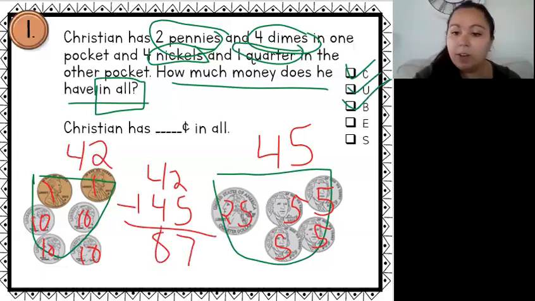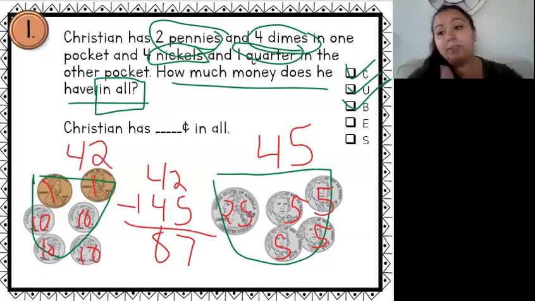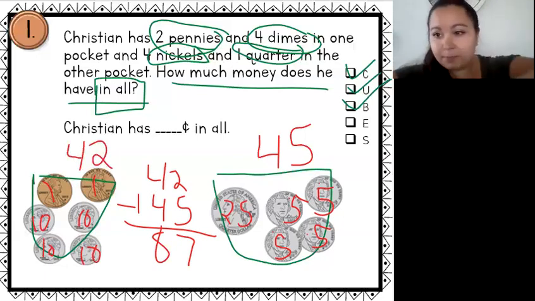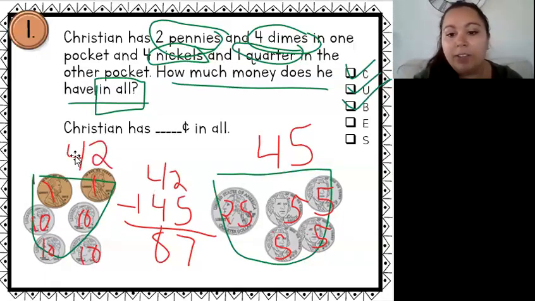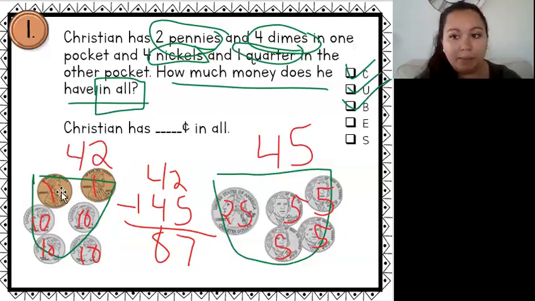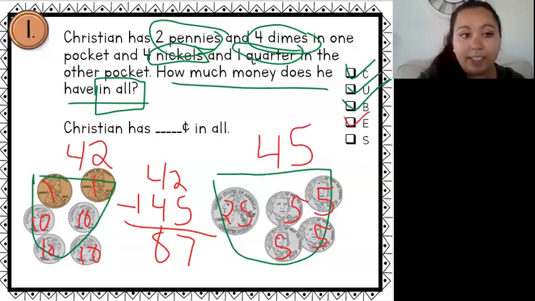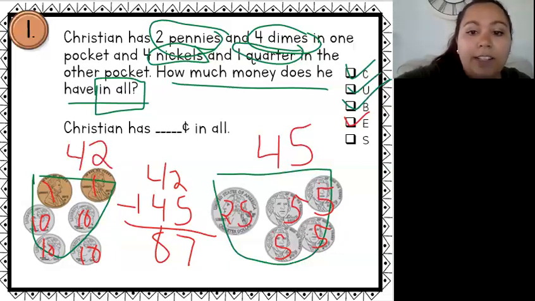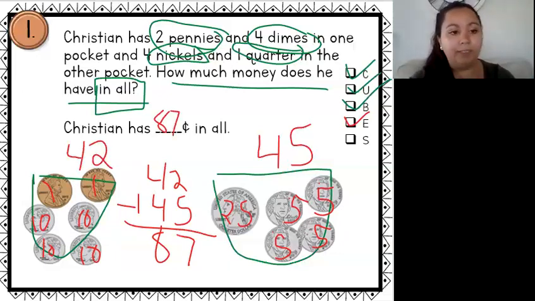You do that. Or when you're adding up all the coins together, you can just add them as if they were in one pocket, right? Like he took them out of his pockets and put them in one space. So I would start with 45 and then 55, 65, 75, 85, 86, 87. Brings you to the same place, right? So we evaluated, we have our answer. We just have to write our answer sentence, which we kind of already did, right? Christian has 87 cents in all. Done.